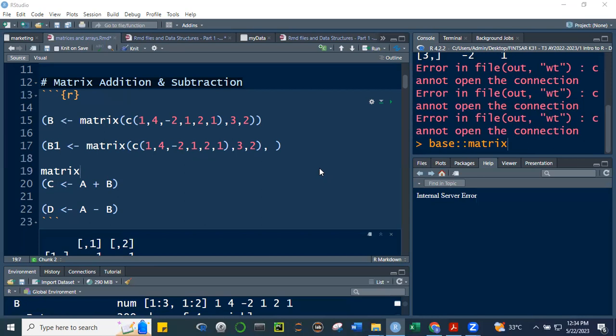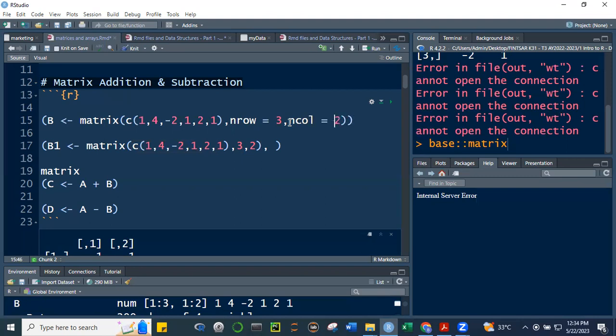Okay, so ito yung syntax, class. Matrix, data, and row, and column. Okay? So, ito yung data natin. Ito yung numbers na gagawin matrix. And then, n row, ito yung number of rows. 3 rows. So, ang complete niya, pwede nyo ilagay n row is equal to 3 and then n column. So, ito yung complete code niyan. Or pwede ring tanggalin.